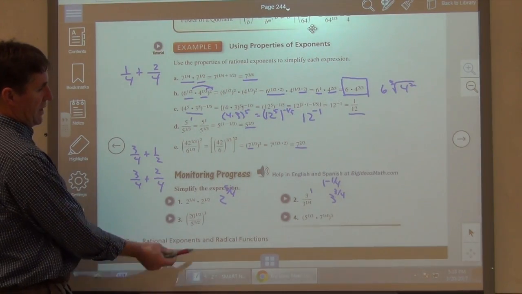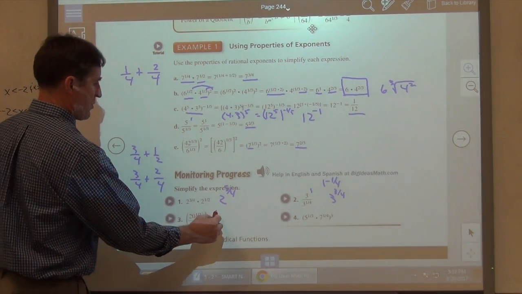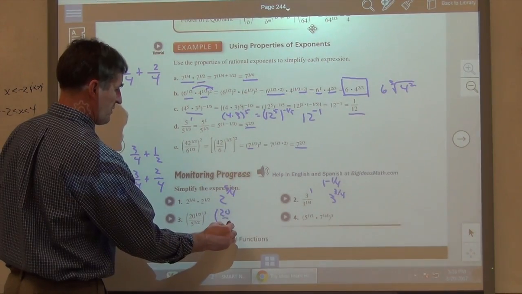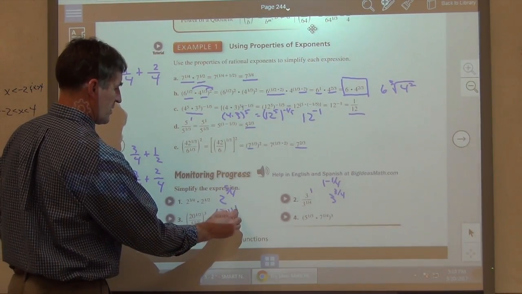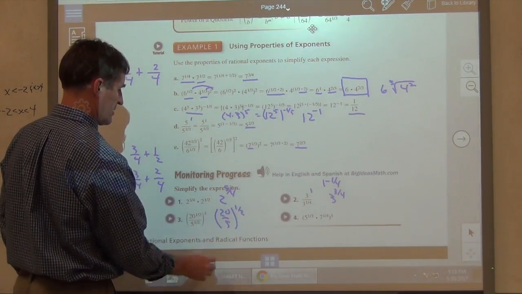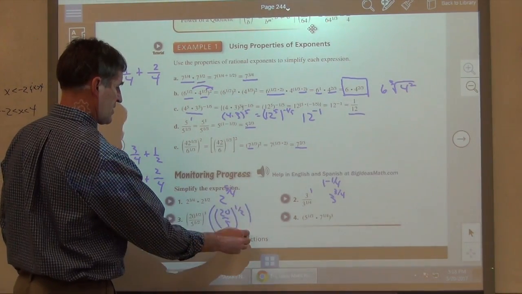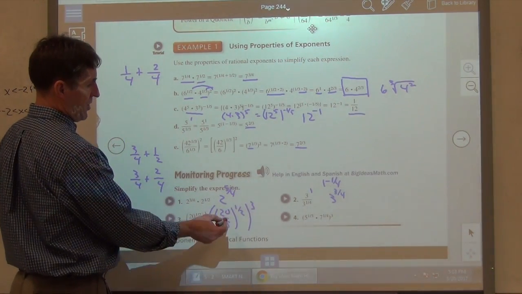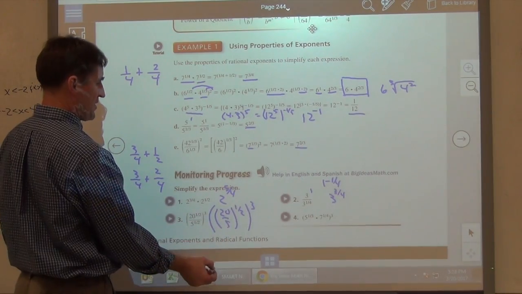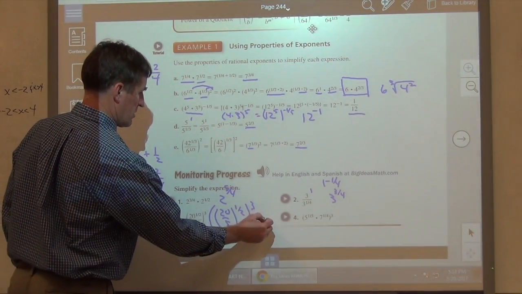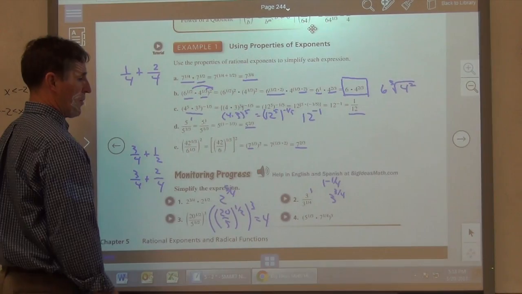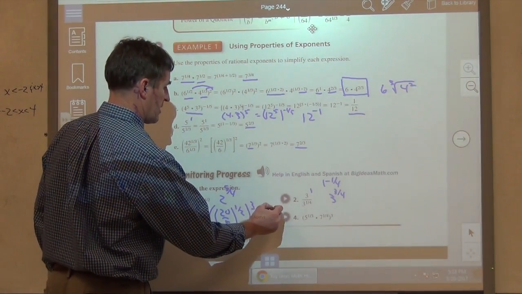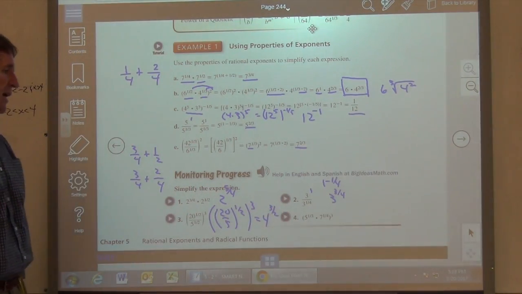This one, so here again, these 1/2s are the same, so we're going to regroup this and put 20 over 5 to the 1/2, and then we still have this to the 3rd power outside. So 20 divided by 5 is 4. And then a power to a power we multiply, and so that would be 4 to the 3/2.